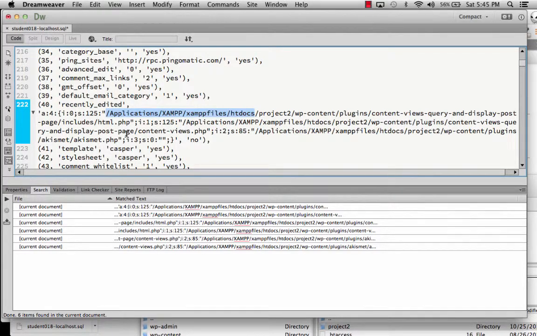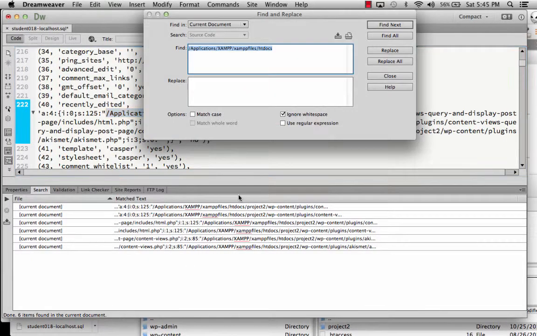So I'm going to copy that, and I'm going to do another find and replace. I'm going to find that, but this time I'm going to replace it with something else. This part you're not going to know. This is something that I have to tell you. It's something for the server. Some servers you can write a script that will allow you to find the absolute pathway for your document root, but a lot of professionally hosted servers will mask it so that the path that you can pull using the server superglobal array isn't really the one that's going to work.